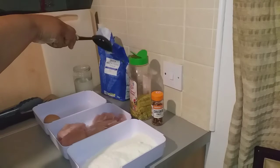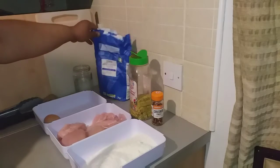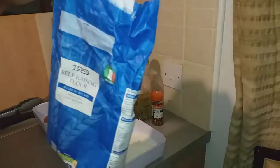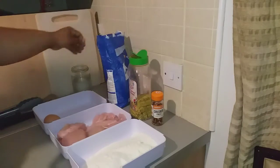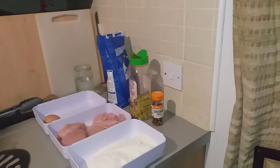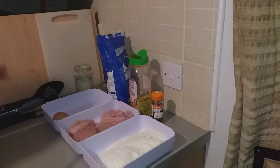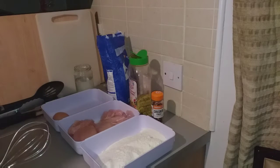So this is the self-raising flour that I use. I use the Tesco one, and I have my water here, my chopping board, and my intestine. So that is it. I don't think I'm going to finish all the chicken breast that I have here. I'm just going to do little of it.